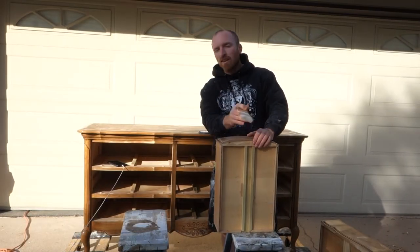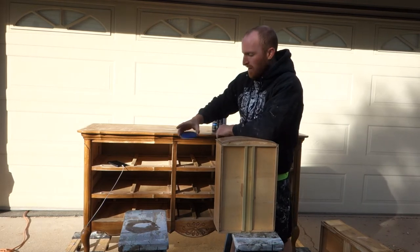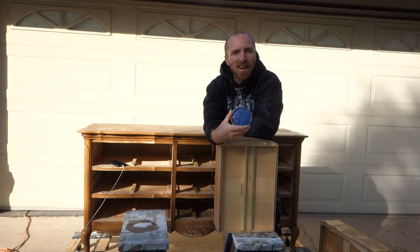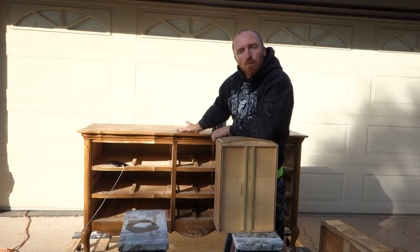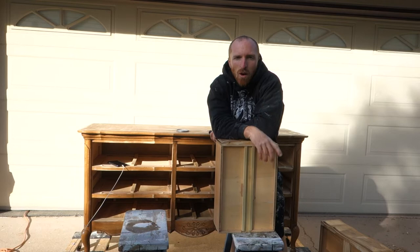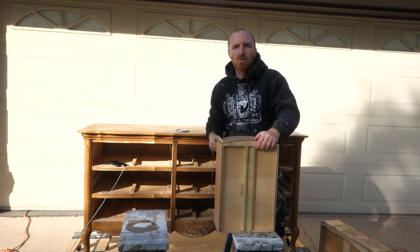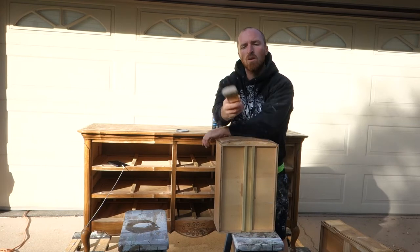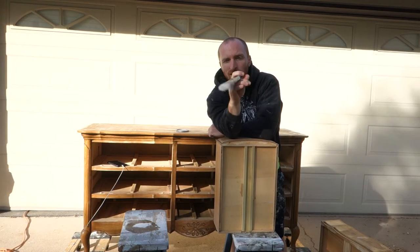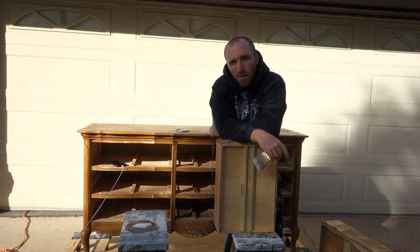Alright, we've got it all cleaned up and ready for paint. What we've chosen is rich navy blue — it's going to be an awesome color. We've done this before on another French piece or two or three, and it comes out amazing. Watch for this transformation to happen. Let's start getting these drawers done, then we'll do the frame. We're going to use our angled short brush — these are really nice for getting deep into the grooves.